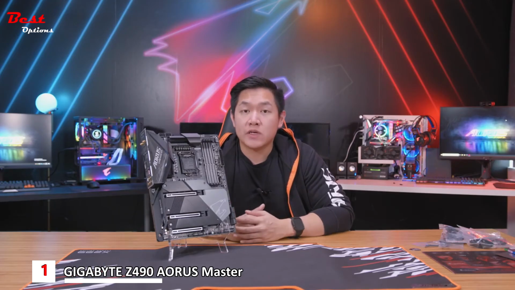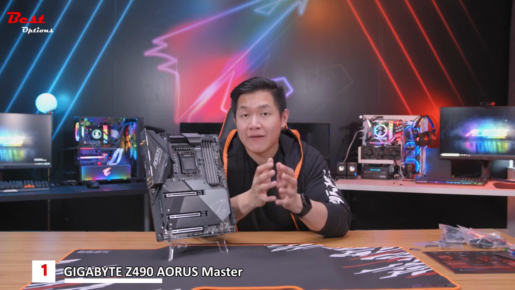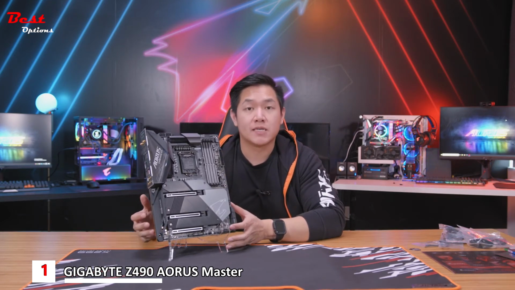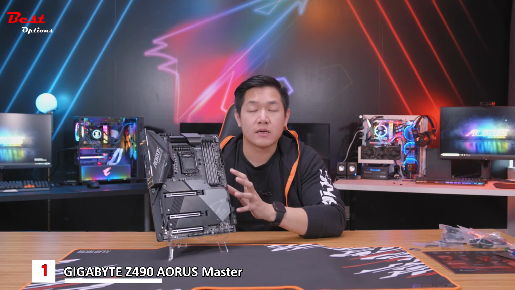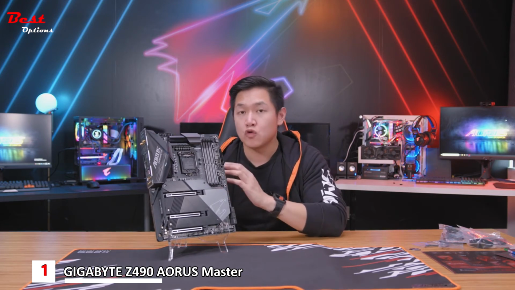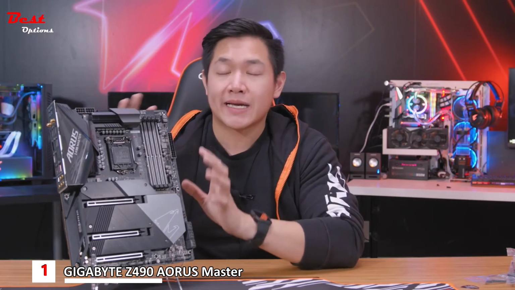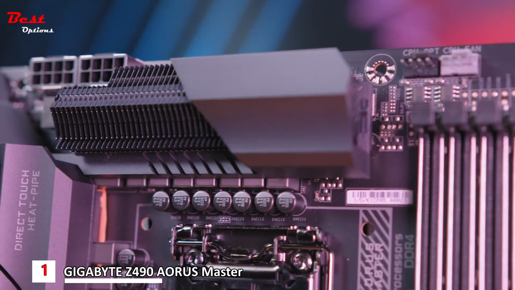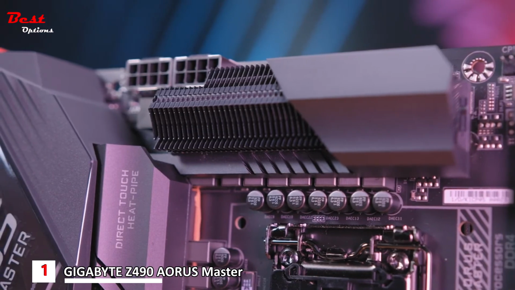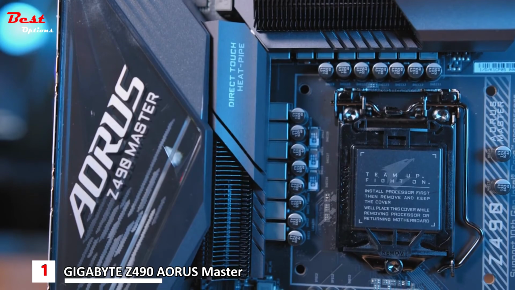Because Intel's new CPUs generate more power, they also generate more heat, which means it's important to have a motherboard which helps to keep everything nice and cool. I'm proud to say that the new Z490 AORUS Master has a redesigned advanced thermal design which helps to keep everything running cool and stable. If you take a closer look at the top of the motherboard, you're going to see the second generation of fin array heatsink. This is in conjunction with the second generation of direct touch heat pipe, so this helps to cool down the power delivery of your board so that everything is running nice and stable.